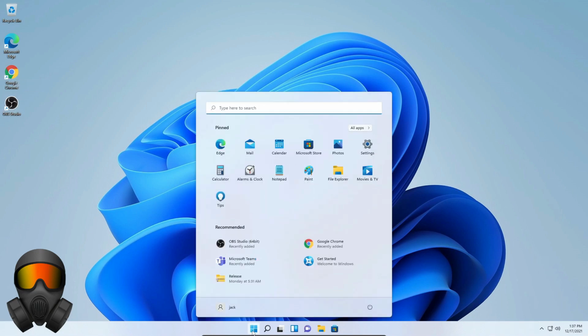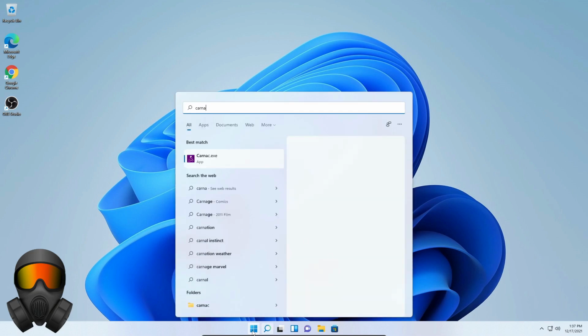So let me turn on my screen fetch application. I think it was Karnak. Is it an executable? Is this a program or an installation?